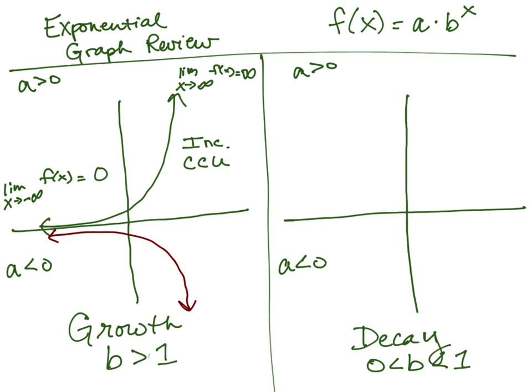So instead of being an increasing function, now this is a decreasing function, and it is concave down, like a frown. Big sad. Okay, talk to me about the limit of this tail. The limit as x approaches positive infinity of f of x is negative infinity. Now it's trending downward. It's decreasing. Talk to me about this tail. The limit as x approaches negative infinity is 0.